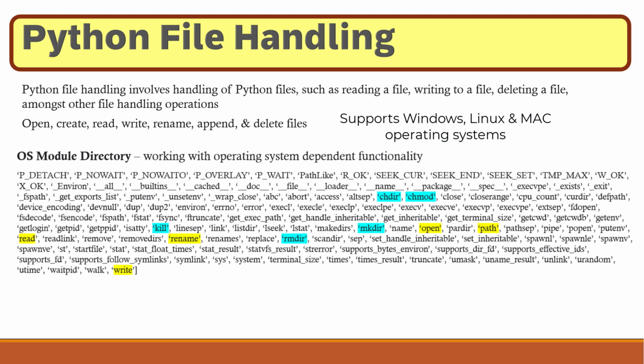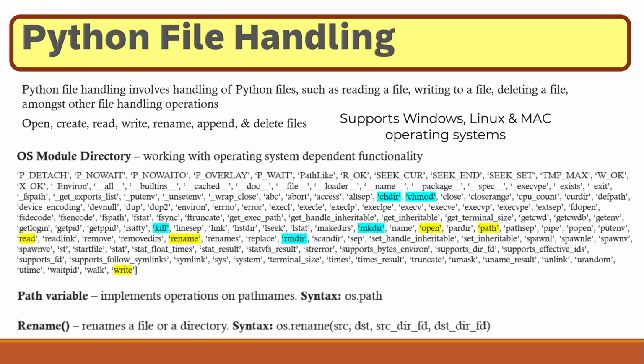And we will take a look at the ones in yellow, and the open function is a key function in particular because Python uses the open function to work with files, such as opening, reading and editing these files. And then there is path, which allows you to verify if a path exists to a file or a folder, and rename, which will rename a file or a folder. And we will have a look at each of these in PyCharm shortly.